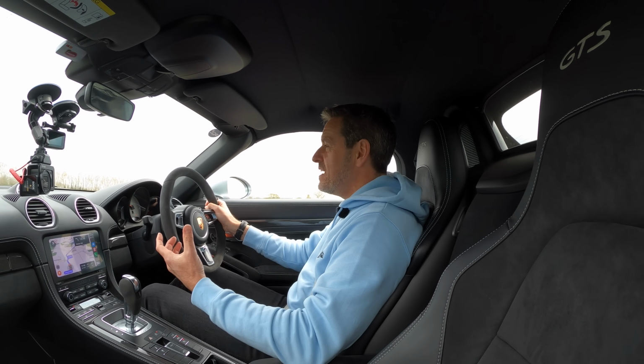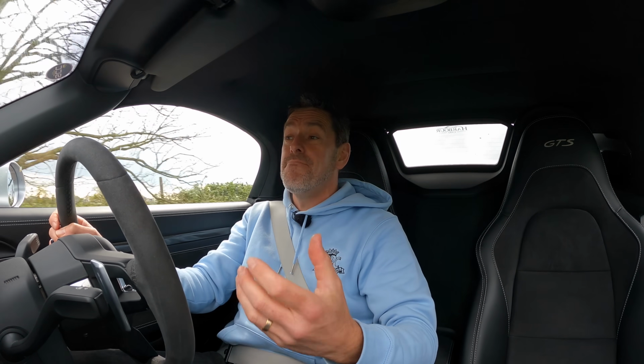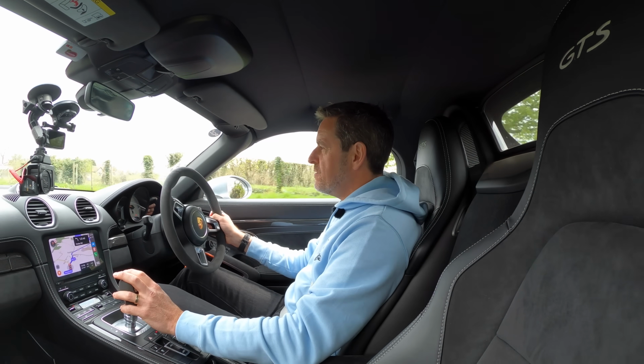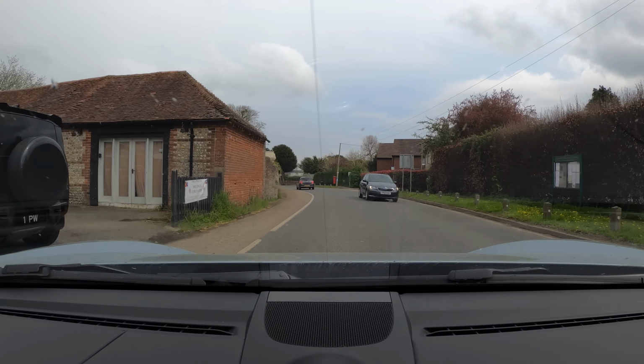Now, what I should have said in the video is, I presume that there may well be a difference, rather than saying there is a difference. Because subsequent to the video and the amount of grief I got in the comments, I have had a conversation with Porsche, and there is no difference in cabin size. The bulkhead doesn't come forward at all in the 4-litre. And that makes sense, because the tooling required to do that would be horrendous. But it's not an unreasonable thing to do that. If you think about the difference between coupes and convertibles, there's quite a considerable difference internally when you look at the coupe to convertible on a lot of models.